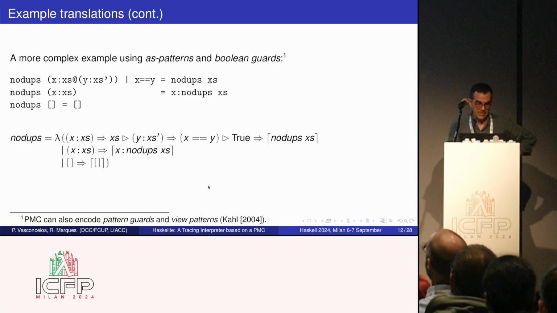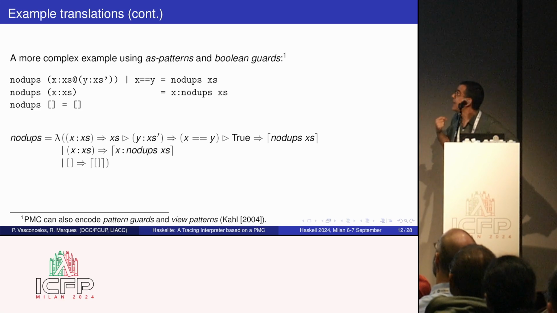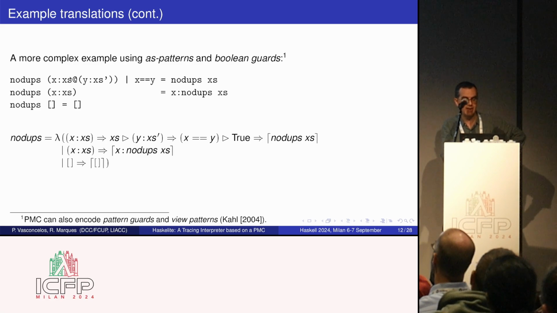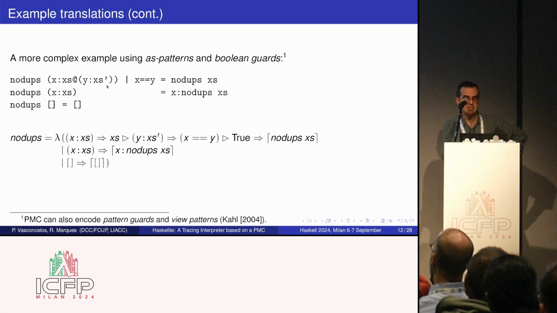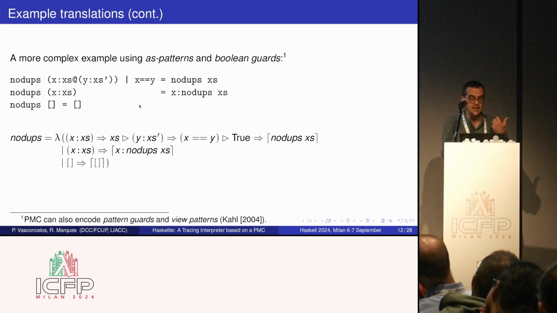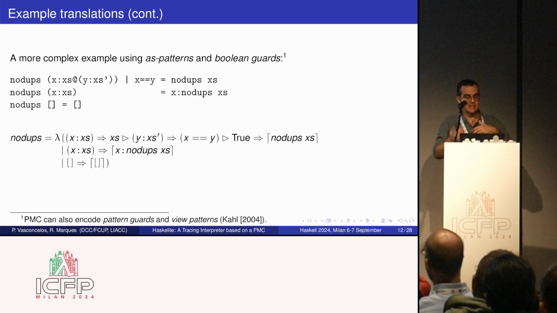So here is a more complex example using guards, and it has patterns as well. Here I have an equation that applies when the list has at least 2 elements. I named the sub-expression, the sublist there, and I also have a guard saying that they have to satisfy this predicate. So I have to do computation while doing matching. This has to be executed while doing the matching. And it turns out you can do these things by this interleaving between matchings and expressions.